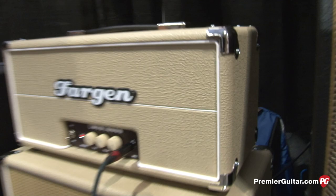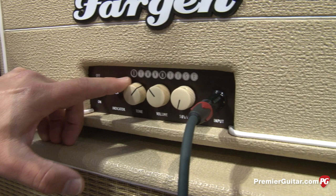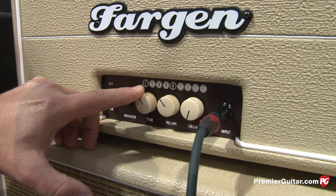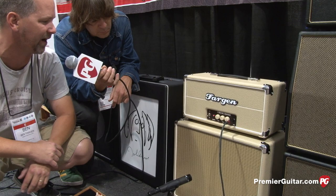You want to take us through a tour of some of these tones and explain what's what? Yeah, we'll let Mike take us through. Right now we've pretty much got the volume up one-third, tone up one-third. It's a nice wide-ranging tone stack — it's got a lot of range there to work with. And that's the 50s mode, which has a little bit more mid-content. Flip it over to the 60s, you get a little bit more spank there.